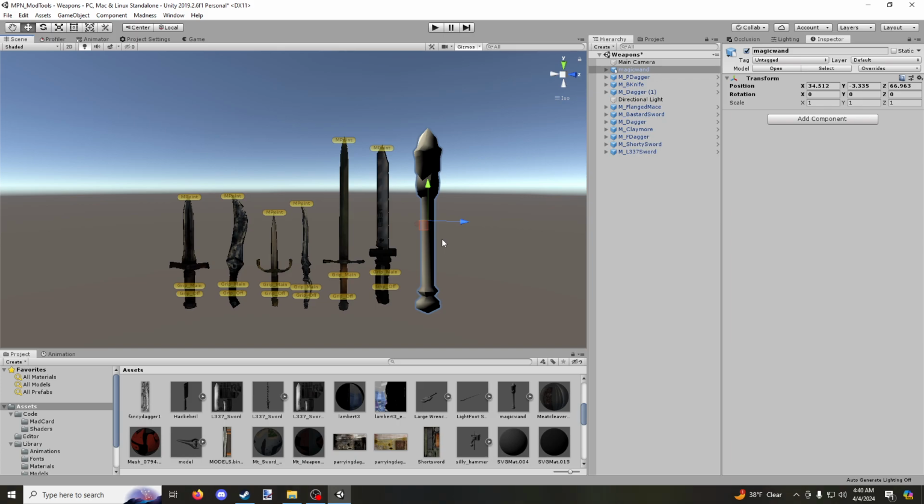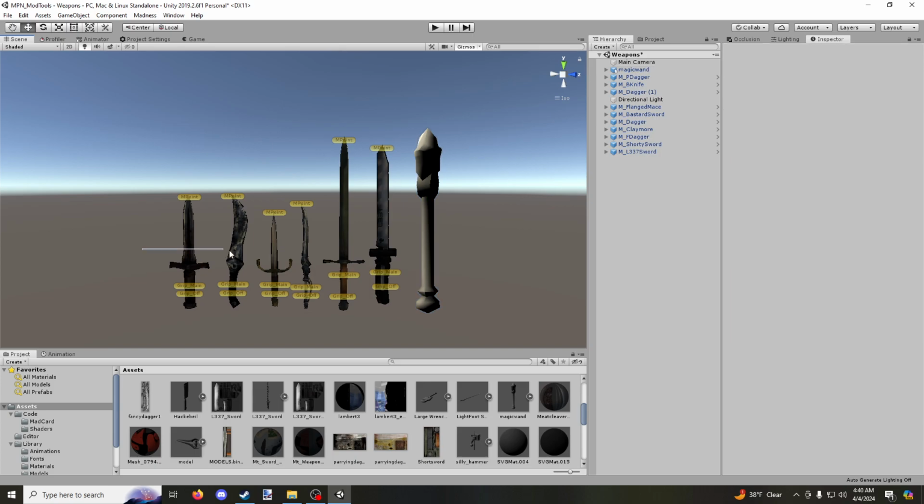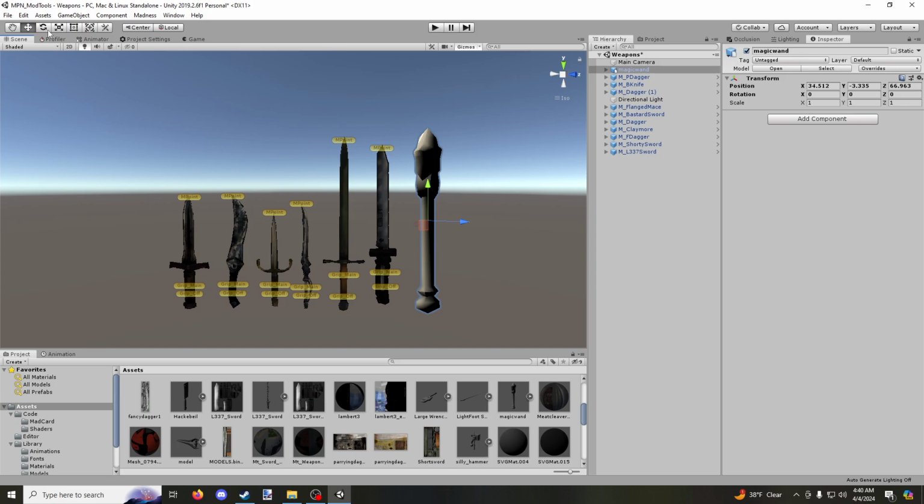Because I've ported in so many different weapons, I have a good idea of what they're supposed to be scaled like. As you can see, I have all these weapons next to each other. These are weapons that are on the smaller side, daggers and short swords. So if you have a smaller weapon, eventually as you port in more and more models, you'll just kind of figure out how big they're supposed to be. But it's good to have models kind of floating around just to get a baseline of how big they'll be. Because I know how big these models here would be in the game, so I can use them as a reference point when scaling other models.